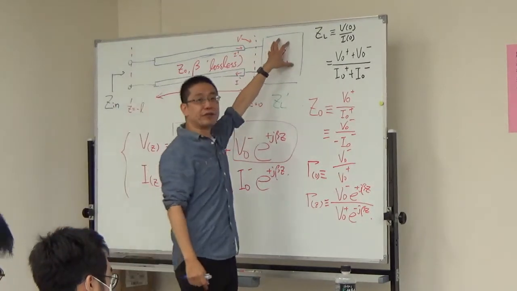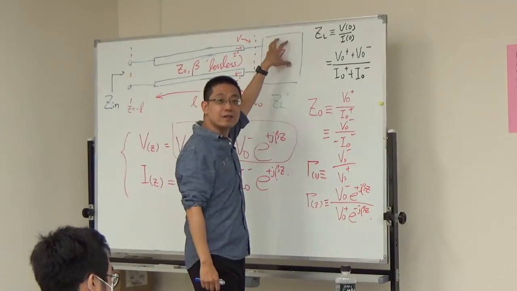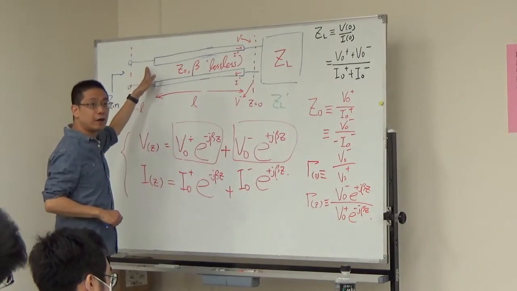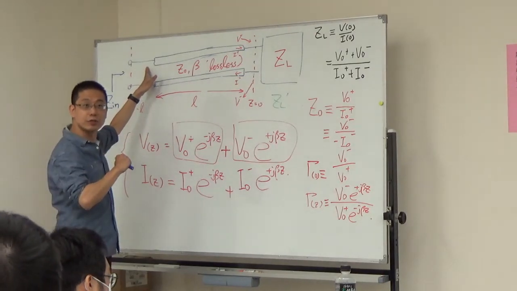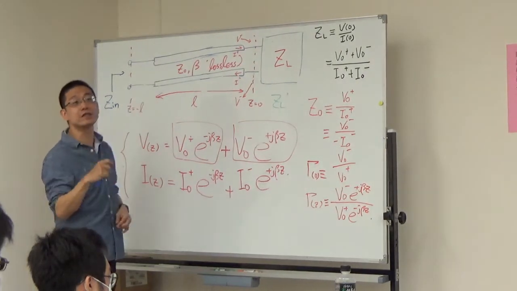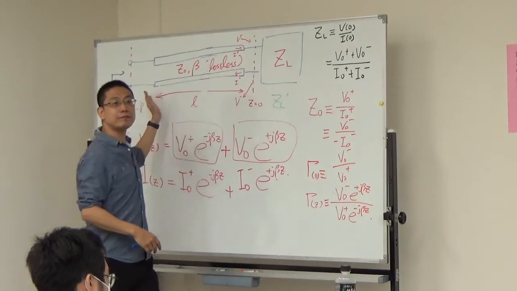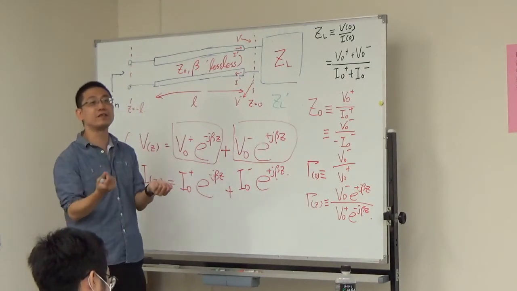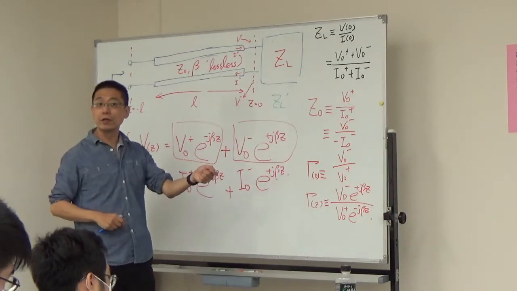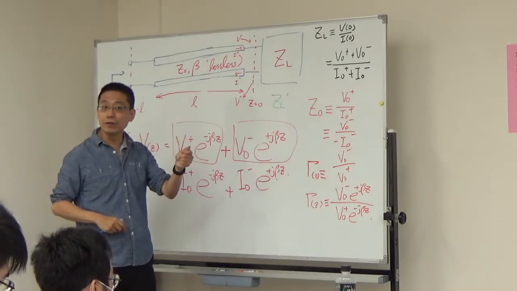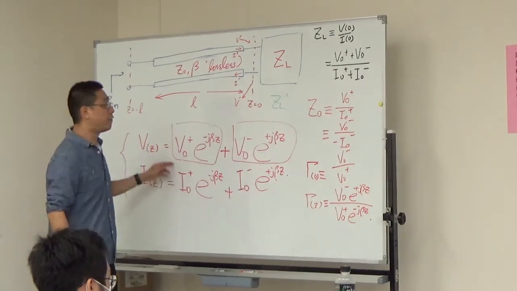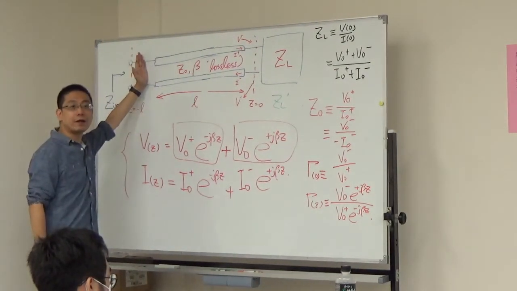If I have a load, ZL, I connect this load to a transmission line. Because our frequency is very high, our impedance will change at this frequency. If the frequency is 0, it's DC, so of course it's the same, just connect them and the voltage will be the same. But if the frequency of the voltage is very, very high, we can use the telegrapher equations. The voltage at this transmission line is different.